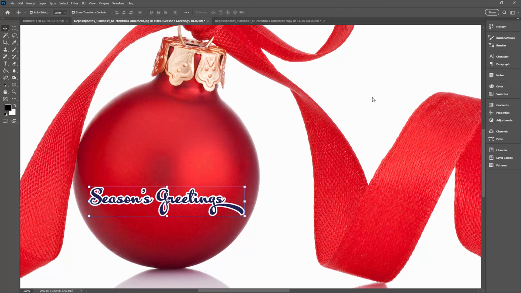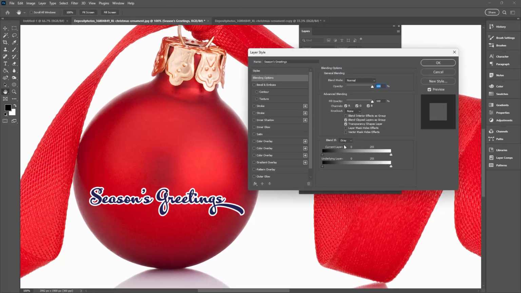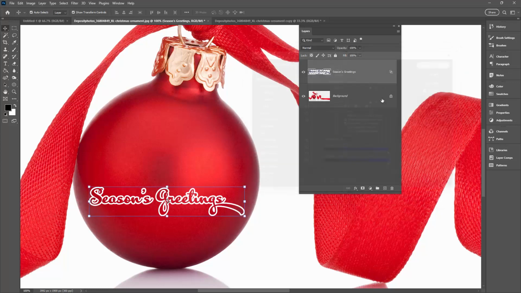So I'm going to select the layers palette so that we can see the object we're working on, which is the text here. Again, we're going to the FX icon. Again, we're going to blending options, but this time we want to select blue. So I'm going to select blue because that's the color in here in the text. And I'm just going to drag from this end to drop the blue out. Again, we're going to hold the Alt or Option key to split this little slider. Once we've split it, it's fine. We can just go ahead and just move it across to even up the edges so that we don't get blue leaking into the white. So once you're happy with that, you can just click OK.